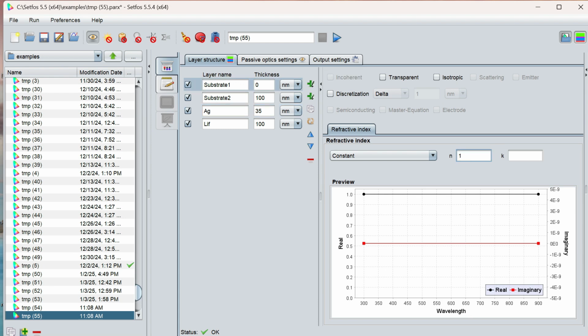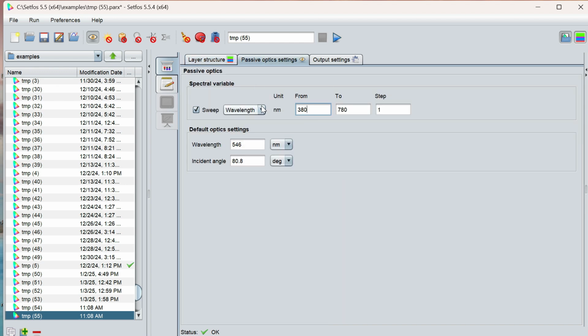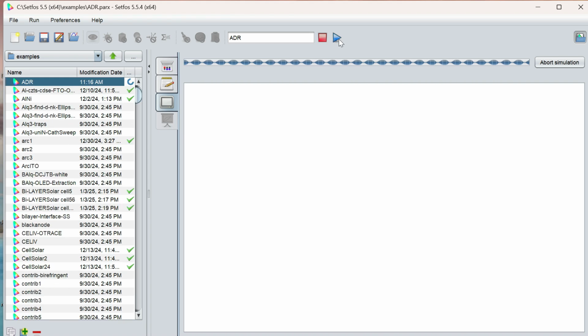For substrate, it totally depends on the material, which value you want to give in this blank space. So the layer structure is completed and the passive optic settings are also completed. Now you can give your file name, angle dependent reflection, and simply click the play button.